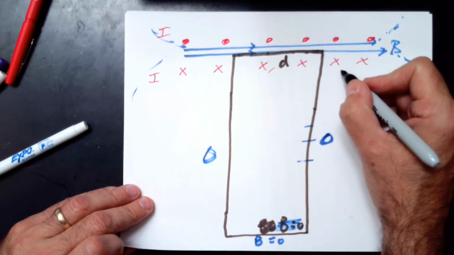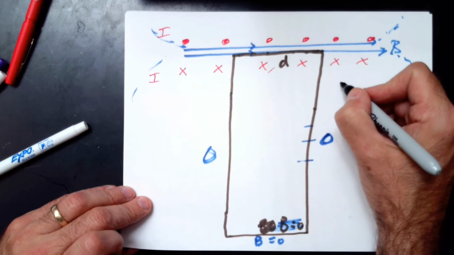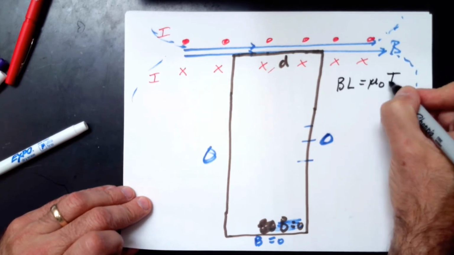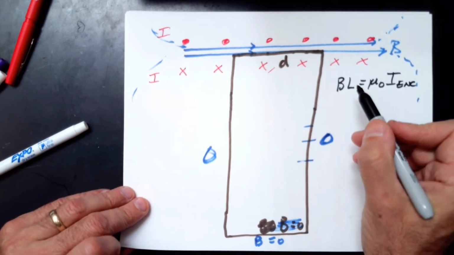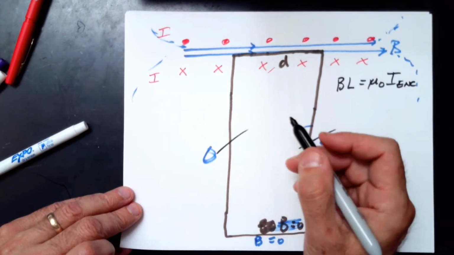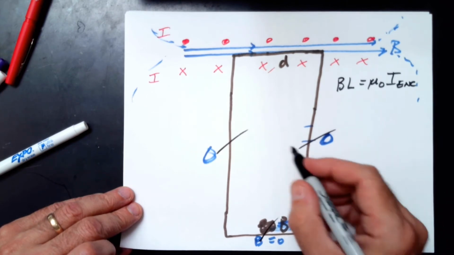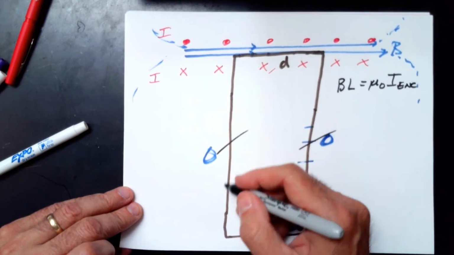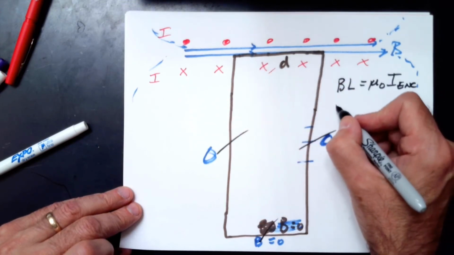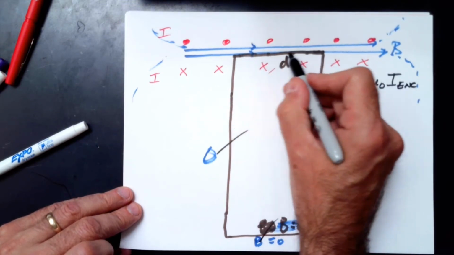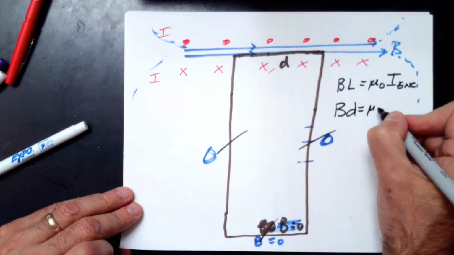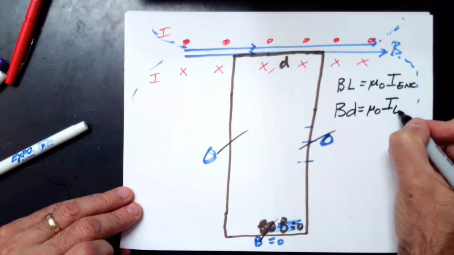It was the integral, and you can think of writing the integral form first, but we'll skip right to BL equals mu 0 I enclosed. L was the total path length. Along this side, there's nothing significant, nor this, and here B is 0. If there is anything significant here, it cancels out with both of them. And the only significant B is here. So this becomes B inside times this part of the whole path, so that's the D. And that equals mu 0 times I enclosed.